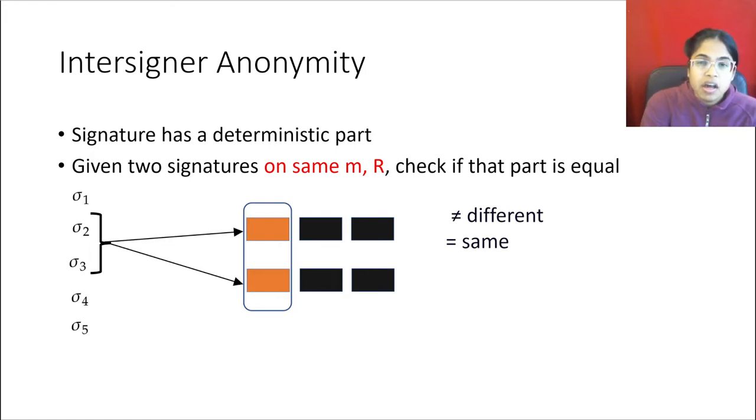One thing to note is that we limited this so that the signatures have to be on the same message and ring. This makes it a little bit different from linkable ring signatures, which some people in the audience might be familiar with, where if you sign a linkable ring signature once you're linked forever and a verifier can always check if a signature came from the same person. In some sense what we've done is more fine grained than linkability. In fact we can add linkability to our base construction easily and figure out what scope we want signers to be linked on.